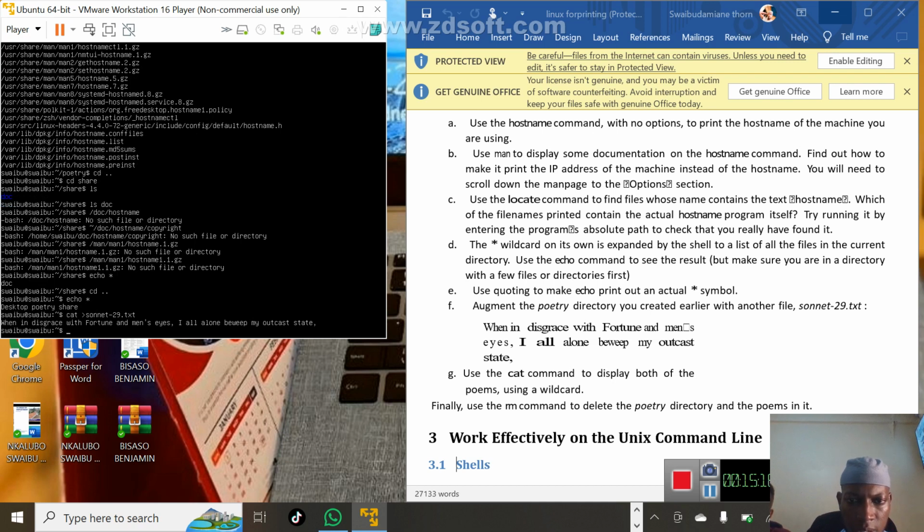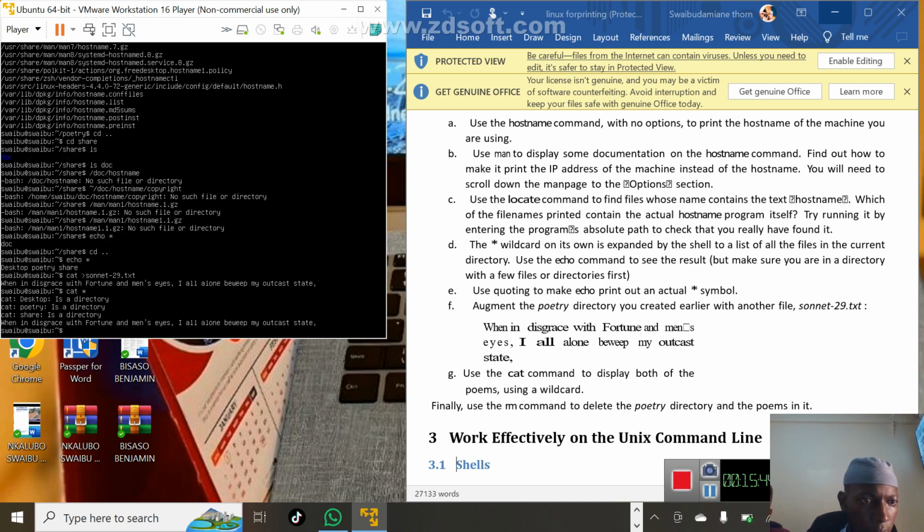Then they told me to admit the portrait directory you created earlier with another file. So that I use the wildcard to display both of the poems. The wildcard, portrait, share is a directory.